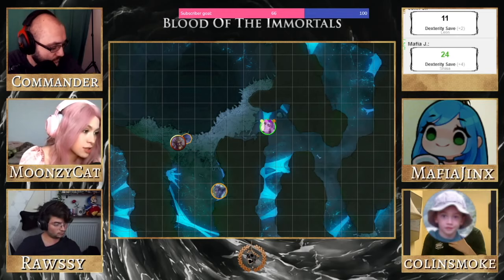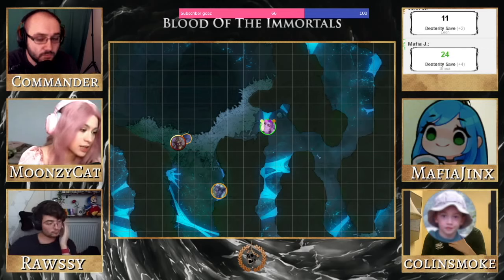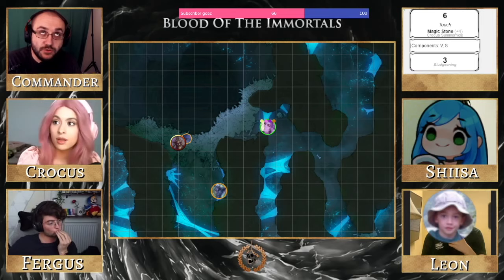Bonus action. I'm going to get a magic stone ready, I think. All right, we're going to say you did that before you went invisible, so that you don't lose your invisibility here.